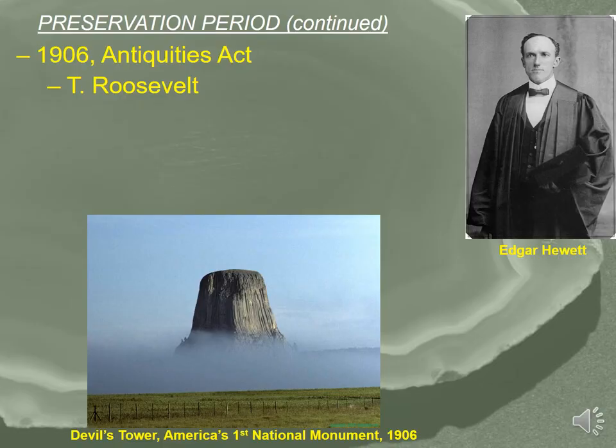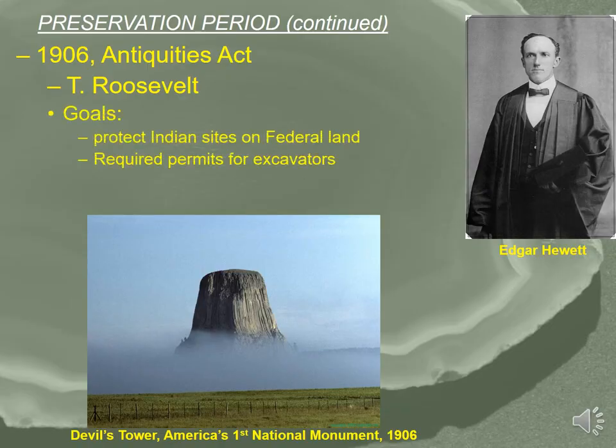later in this lecture. But it is important, especially in the sense that it does protect Native American sites on federal land. It also requires permits for excavators, so all those archaeologists or pseudo-archaeologists that were excavating at Chaco Canyon now needed to get a permit issued by the federal government. These days, the Antiquities Act is actually used by most presidents to establish national monuments, again, such as Devil's Tower.